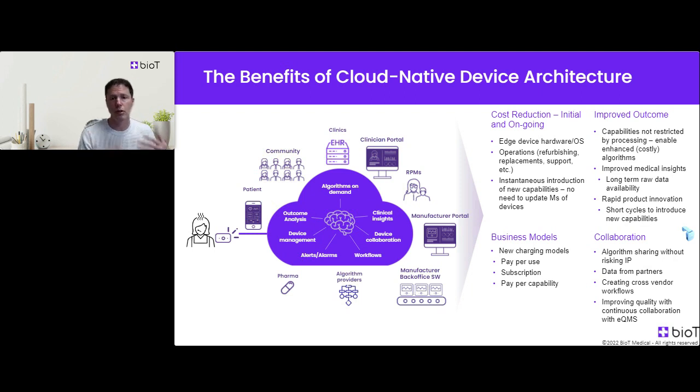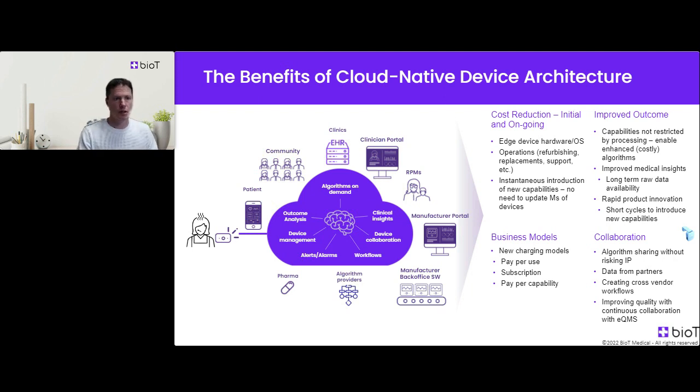And now we are talking also about new benefits beyond even those changes that this architecture was meant to solve. First, capabilities are not restricted by processing. That means that when you're in the cloud, you have an infinite CPU. This means that you can bring algorithms that were previously considered too complicated because they consume too much CPU, and you don't want a strong CPU, especially in a model where you need to pay for the strong CPU in advance and you don't know how much it will get used. When you only pay for the time this algorithm runs, it makes much more sense to run those algorithms. And of course, better, more accurate algorithms mean improved patient outcomes.